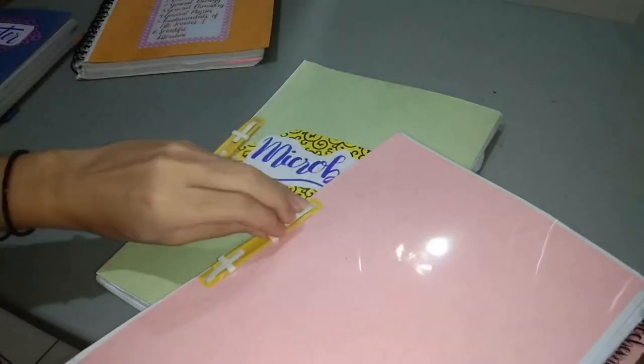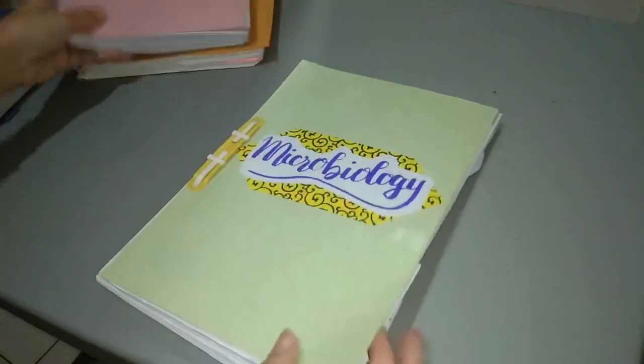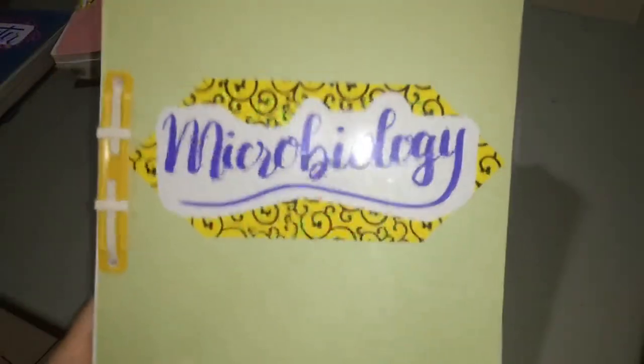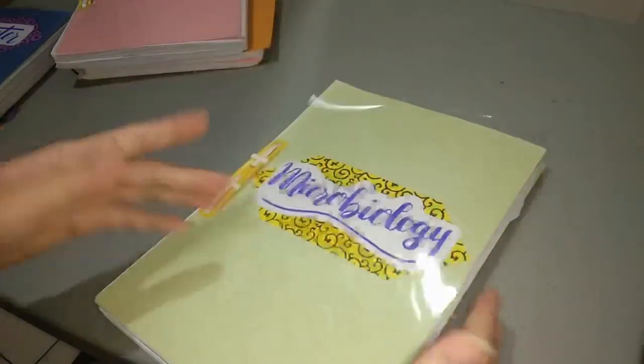I used to use this metal ring for binding all of my notes together, but in second semester I switched to these, I don't know what they're called, binders. So you just use a hole punch and it gets the job done. It's not as neat, but it does not disrupt all of my notes. This is my microbiology one. It's a lot thicker, so I separated it. I used these washi tapes and brush pens to customize my notes even more. So that was my second semester.